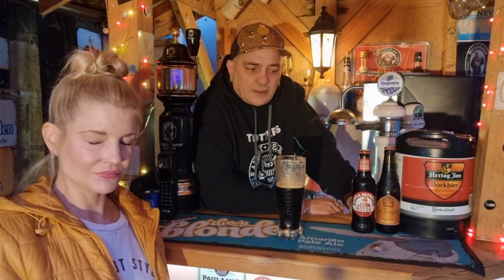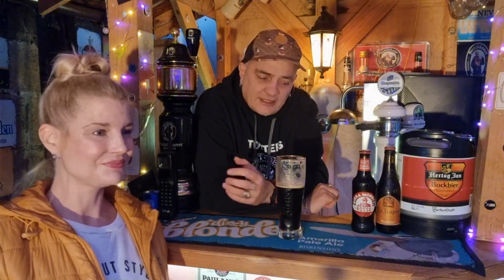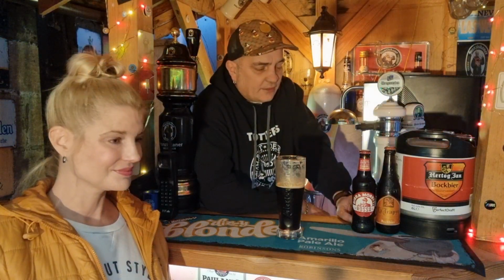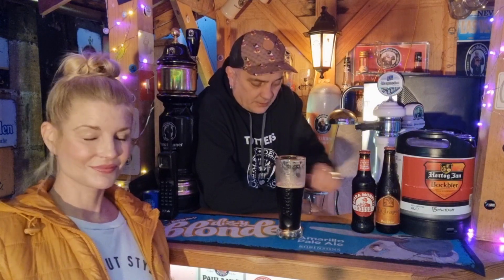Yeah. I couldn't say it's my favourite type of beer, because it's not. Every time I look at it, and this is the honest truth, I get put off by the darkness of it. I absolutely think that colour looks amazing. I think this drink looks really good. And it's kind of different. As I say, we will do it against the other two and mess about with it a bit.